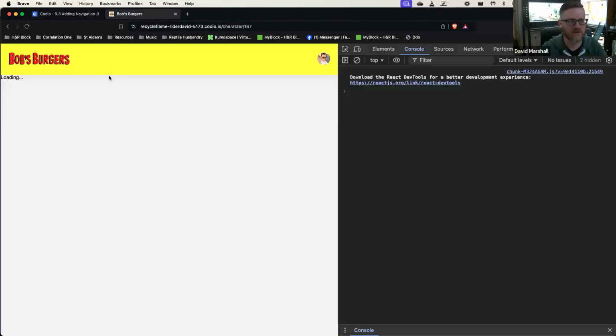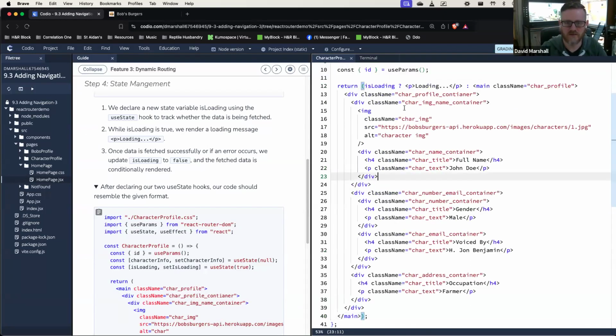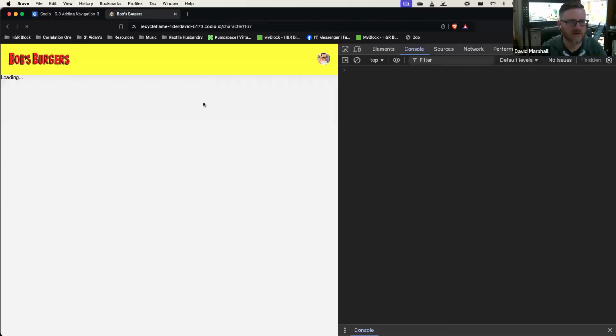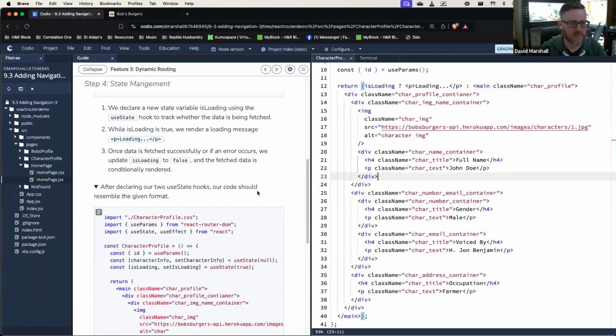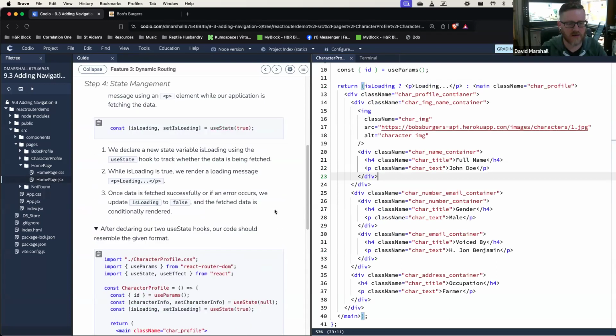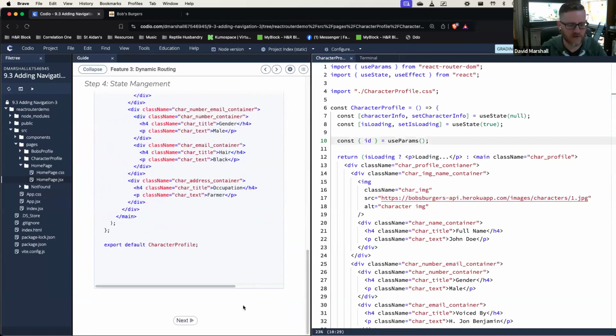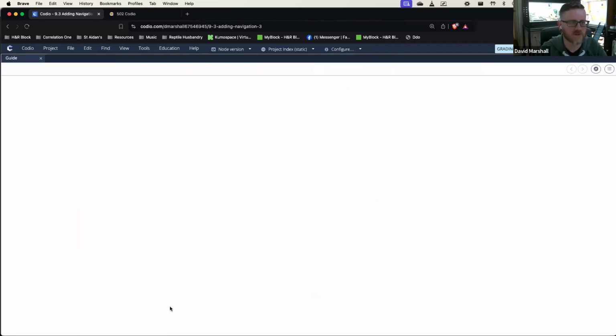Okay, so we know it's still working. So then we'll set this here, re-render. Okay, so now we need to make sure that once this API call is finished, which we haven't quite got there yet, right? We want to make sure that we're setting isLoading to false.